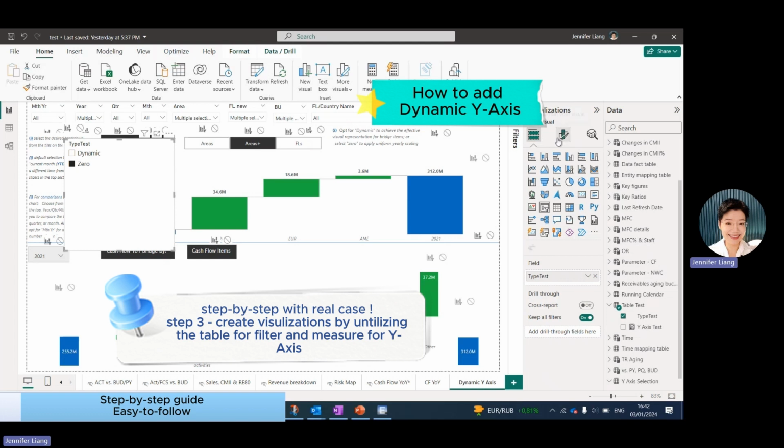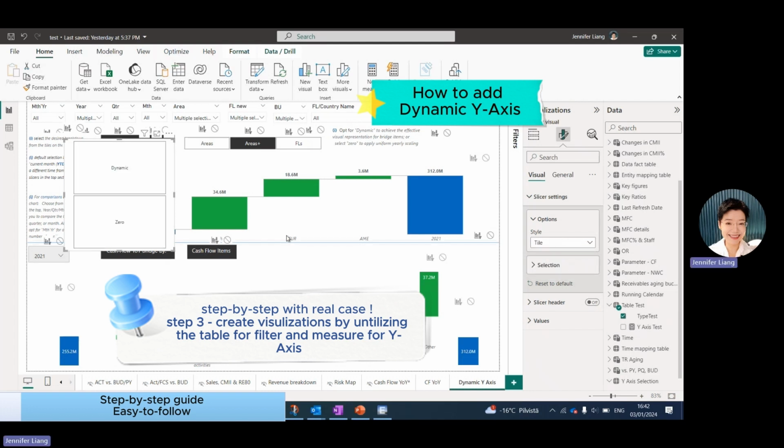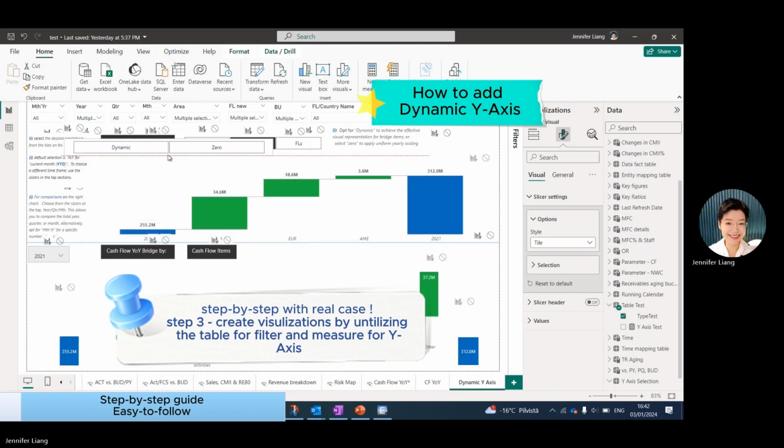Select the filter, go to Format. I will remove the slicer header and from the slicer settings, I have the tile. Depending on the space you have, you can resize the filter.